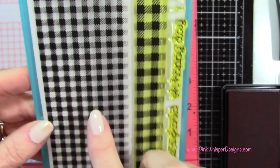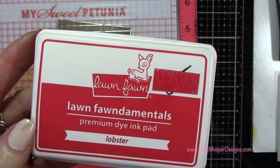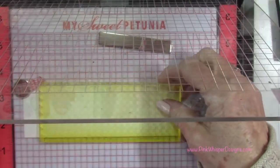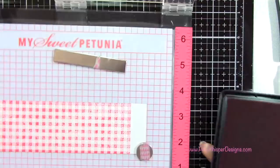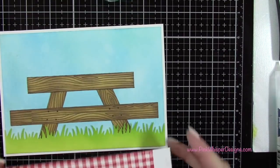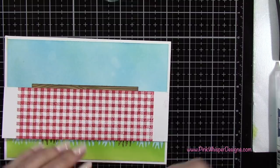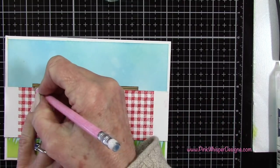And now taking the gingham background, I'm going to go ahead and stamp this using the Lawn Fawn Lobster ink. I'm placing a panel in my Misty, just enough to get one panel of this gingham print. And I did end up stamping this about three times to get a nice complete coverage. That was why it was a good idea to place it in the Misty, so I could stamp it a few extra times.